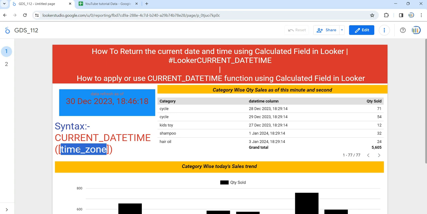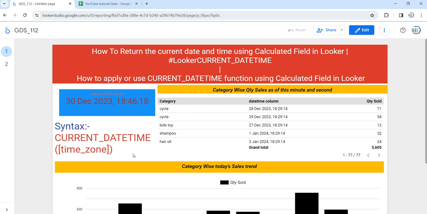It is a text field or an expression representing the time zone which you want to show on your report. This parameter is a string representation of the time zone which you want to use. And if you do not use any time zone, if you have kept it blank or have not specified the time zone, then Looker will take the default time zone, which is UTC, and it will show the date and time based on the UTC time zone.